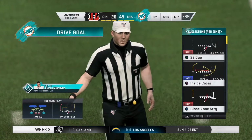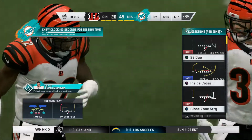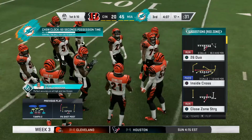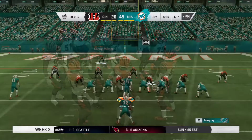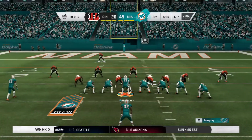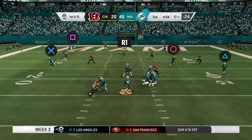This home crowd, they're happy with that call. I like the way you said happy there, right? The so-called good guys didn't get a call. They feel like it's been that way all afternoon. You feeling their pain? They finally got one. Yes, they did. A real field flipper there as all of a sudden they've got a first down in the red zone.